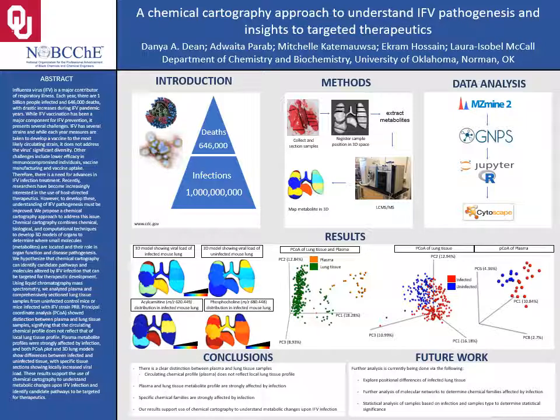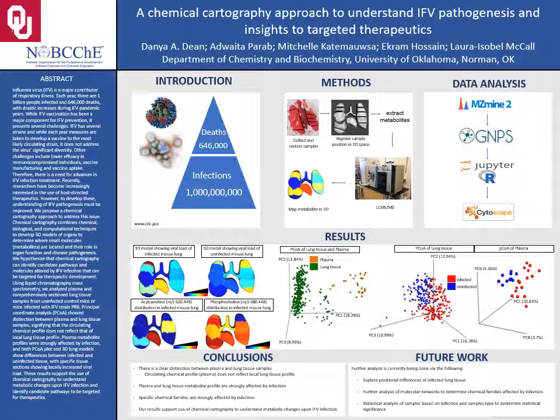Influenza virus, or IFE, is a major contributor of respiratory illness, and each year 1 billion people are infected and there are 646,000 deaths. While IFE vaccination has been a major component for IFE prevention, it does not take into consideration the large diversity of the influenza virus as it has several different strains.